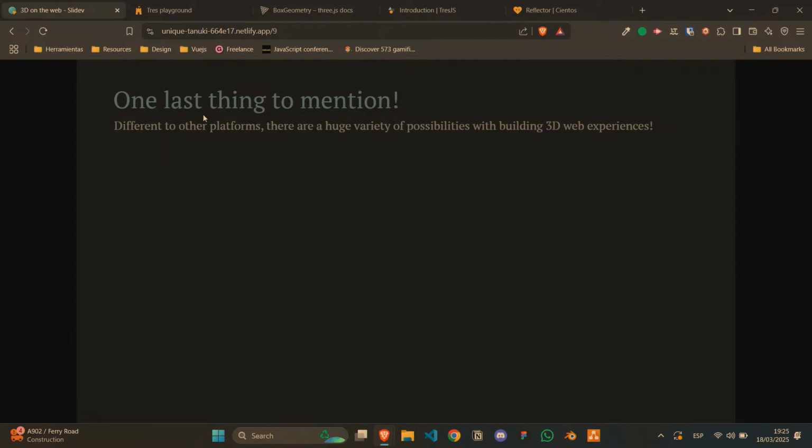Okay, one last thing to mention here is that before all this experience there were two ways. Offline, which is for the cinema, in the sense that it is not real time, right? They were basically for creating movies or commercials, etc. And they were really realistic, right? But if you compare, for example, the year Toy Story was released with the video game of Toy Story from the same year, you can see that the quality of the game was really bad in comparison with the movie. And this is because one was offline, which means they have all the time to process the image, and the other one was real time.